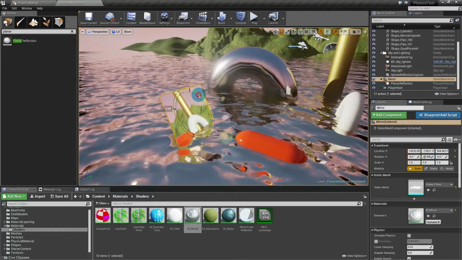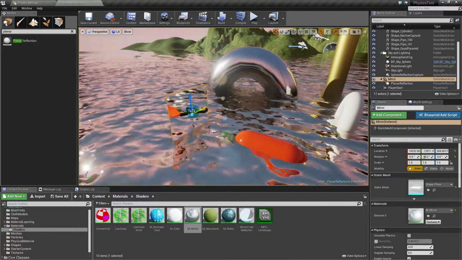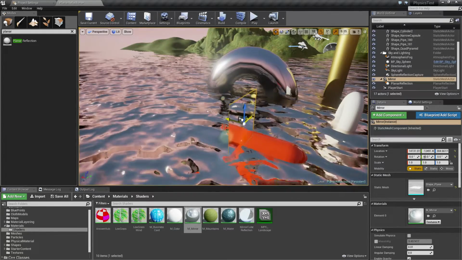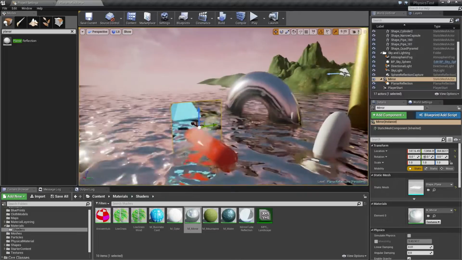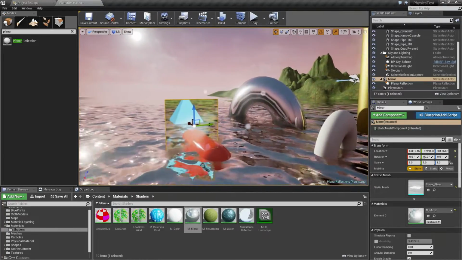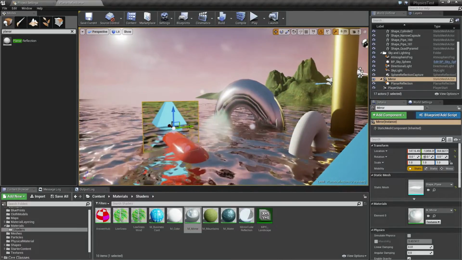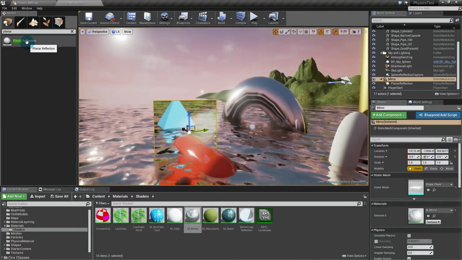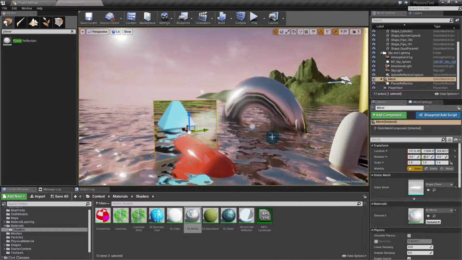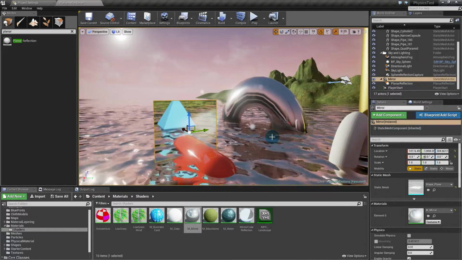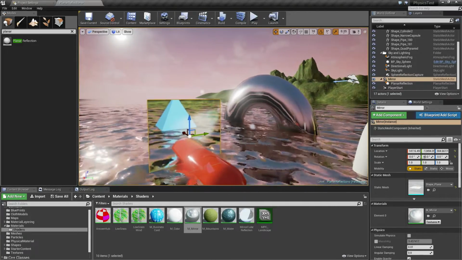So what this means is, it's like this is the mirror, and you can move it in game too, dynamically, and it will update the position of the reflections, just like the previous example I did of my mirror. But this is much easier to set up. You see, I only dragged the Planar Reflection Actor into the scene. No render textures, no vector math, nothing. Just this. And it's got very good quality.